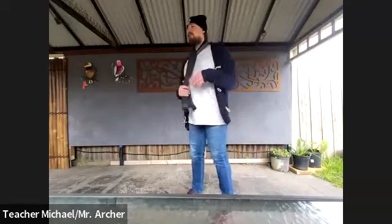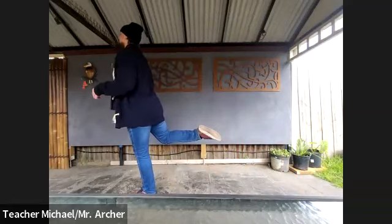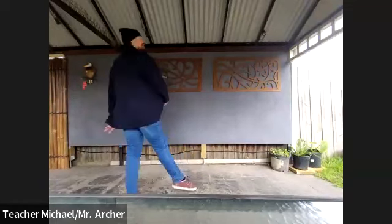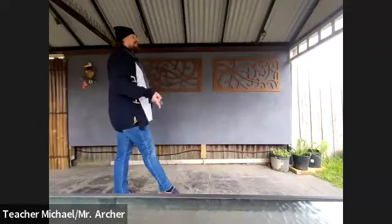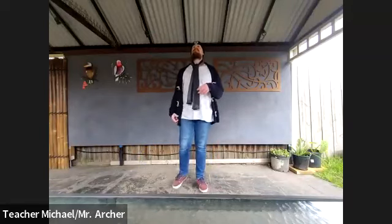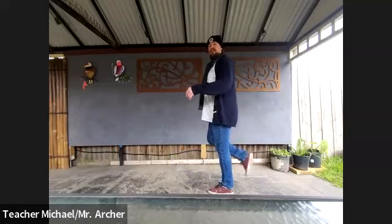So what we need to make sure we do is when we say the numbers, when we practice this, we want to step and stand on the foot. That way we can stay on the foot for the turn when we say and. Now we can step on the number and turn on the and. So that's important for when we dance, well, Latin at least. We want to make sure that we are standing on the foot before we do the turn.